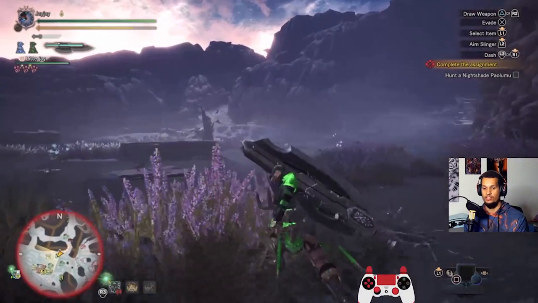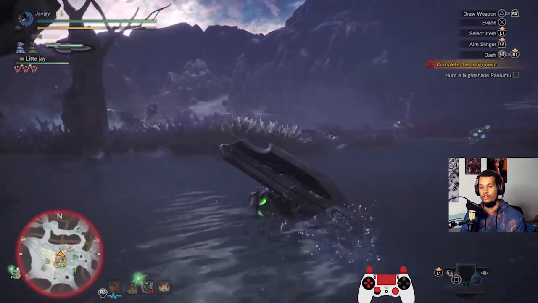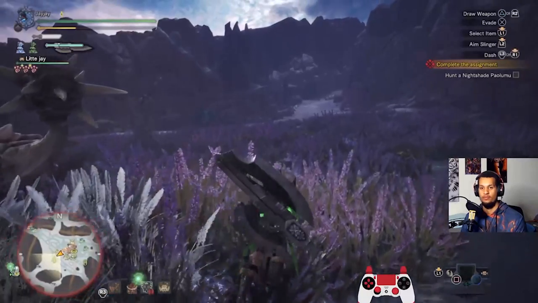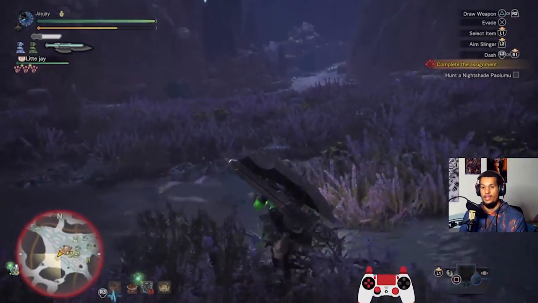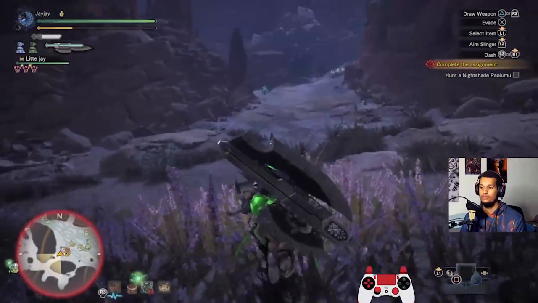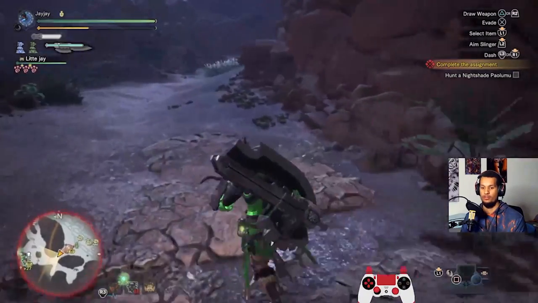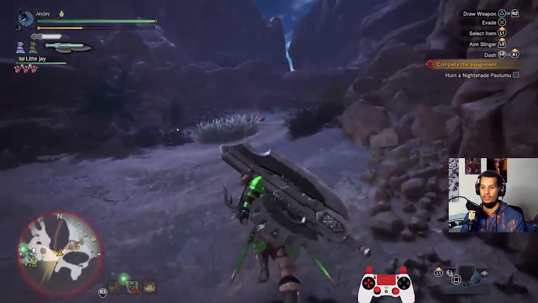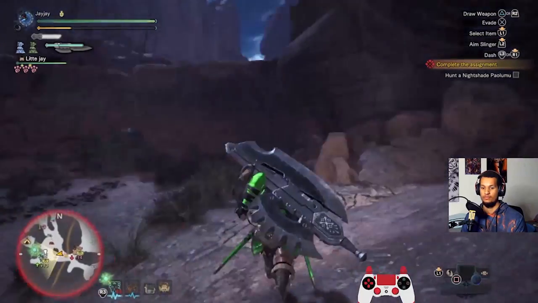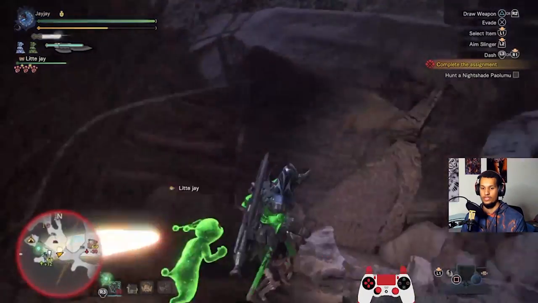I got 10 minutes, so I need to hurry up. If I don't make it in 10 minutes, it doesn't really matter, but then I have to do this sponsor again. I don't really want to, to be honest. Oh, just piss off, stupid monster. I'm not fighting. Go away. Please go up.